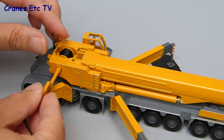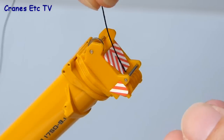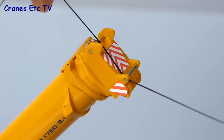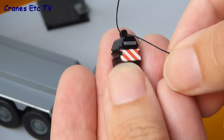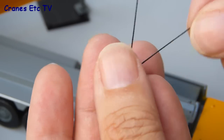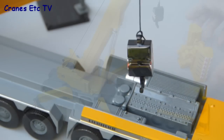The next job is to reave the hook — using the special supplied key you can turn the winch drum and release some of the thread, then run that over the boom top where it rolls over a silver metal pulley and over the plastic pulleys. Because of the small size, the hook is just a single metal block with a tying-off point to attach the thread.